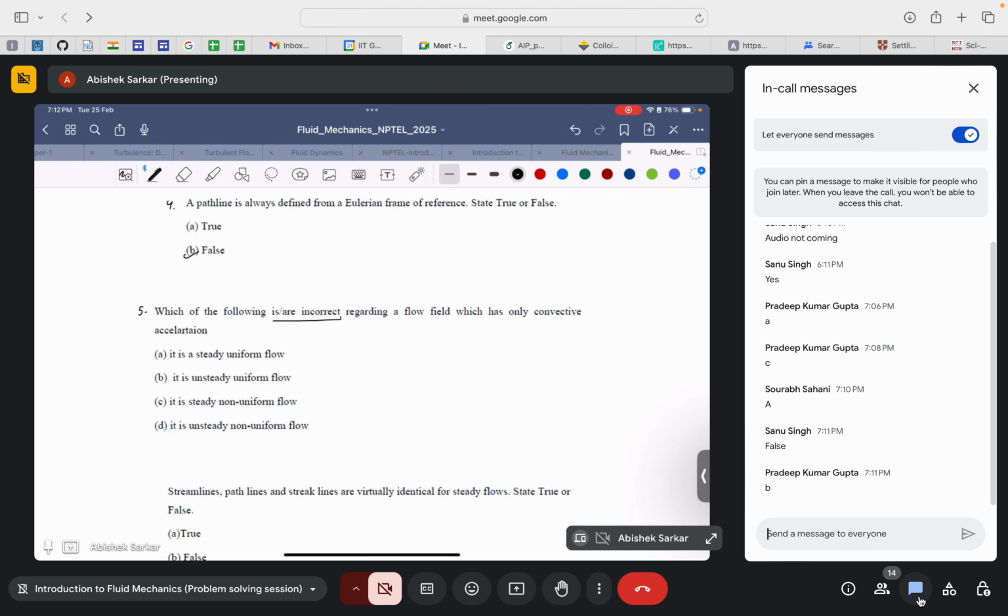So the question is something like this, you can try your answers. Let me try to simplify the question. Say we're dealing with the acceleration as a fluid property. It's saying that only the convective part is left: u dou u by dou x plus v dou u by dou y plus w dou u by dou z, and dou u by dou t is equal to 0. So what can we tell about the flow field?